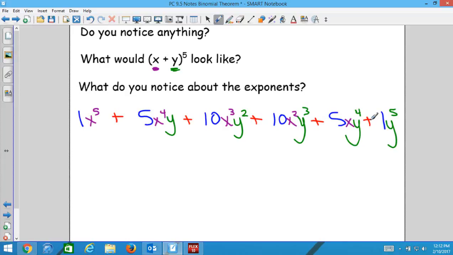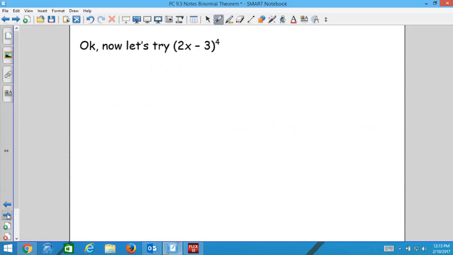How many terms do I have when I do the 5th power? I have 6 total terms. You will always have one more term than the exponent, because either the first one or the last one has that 0 power. So these are patterns, and this is using Pascal's triangle to expand a polynomial without actually multiplying it all out. If I had to do this by hand, I'd have to put 4 parentheses, FOIL 2 of them, take the next one, FOIL it with the 3rd one, take that answer, FOIL it with the 4th one. That's a lot of work. Or we can just use Pascal's triangle.